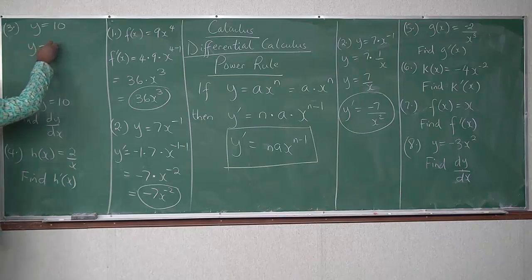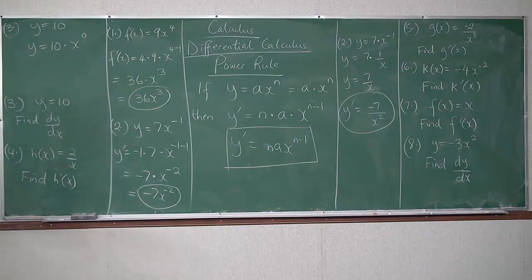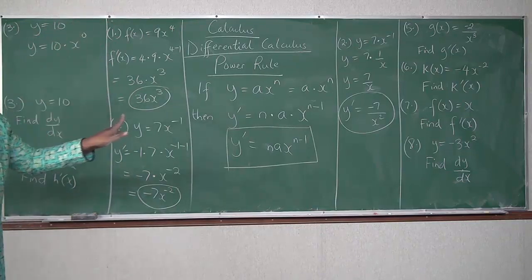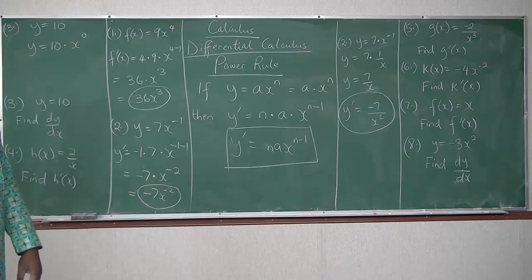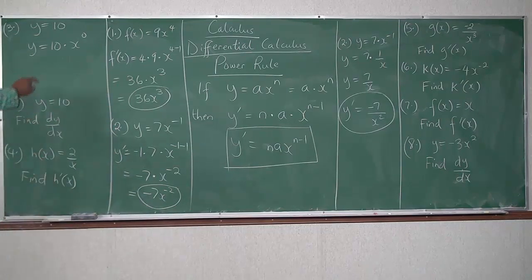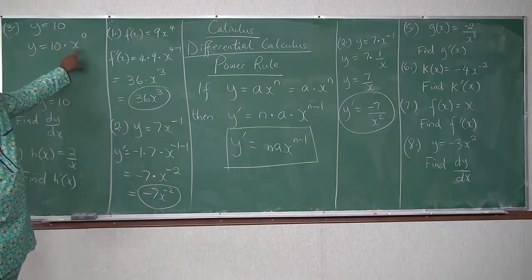So how do you put this in this form? This means y equal to 10 times x naught, x raised to power 0. In laws of exponents, anything raised to exponent 0 is 1. So please view my playlist on exponents. You need to know the rules of exponents and you won't have problem in power rule at all, provided you know the rules of exponent. So because anything raised to exponent 0 is 1, this could be said as 10 times x exponent 0.